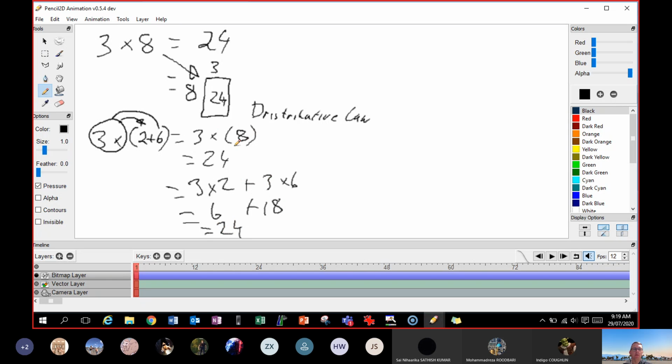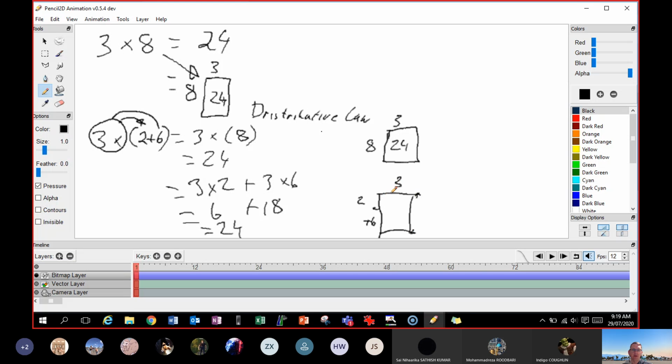So let's show this as an array model to make a bit more sense. The first thing we did was just 3 by 8, which is what we did here, right? So I'm just going to do the 3 by 8 again. We've got 8 along here. So this is 3 by 8, and that gave us 24. The next thing we did was actually a bit different as an array. We went 3 by, it was 8 the total length, but we had a 2 plus 6, and then we're trying to still figure out the area. These should be the same shape, by the way, the same size.